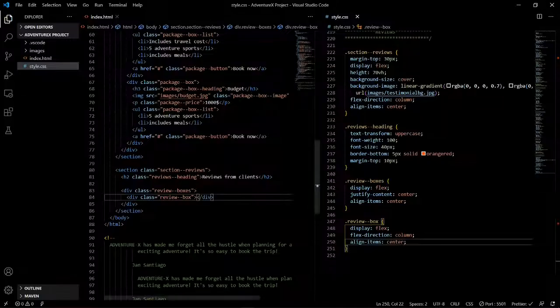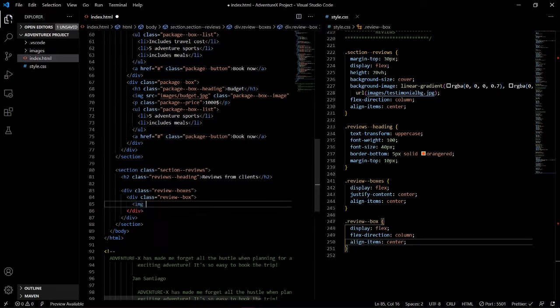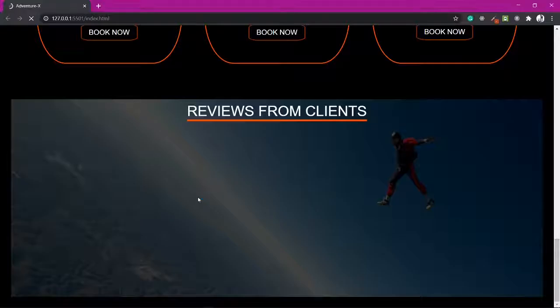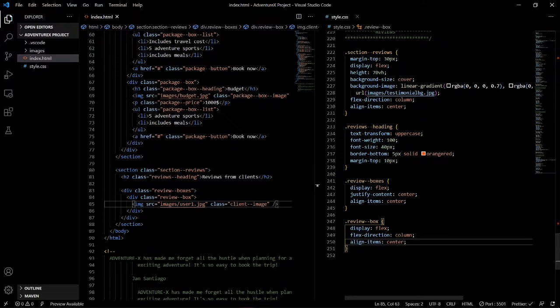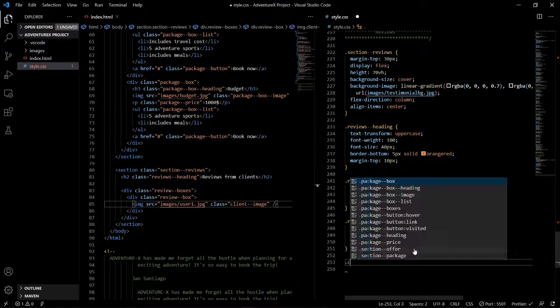Now let us add our first image. Image src images user one. Great. And I'll give it a class of client image. So let us style the image a bit.